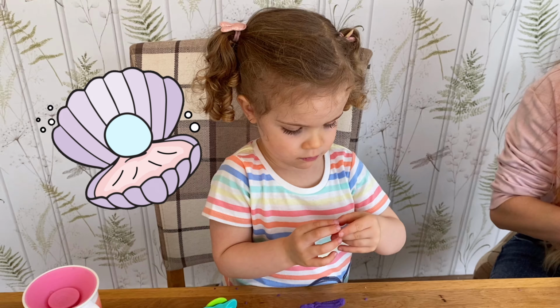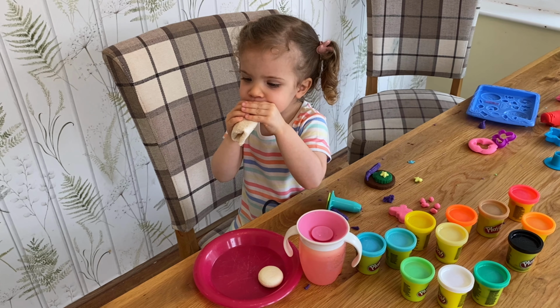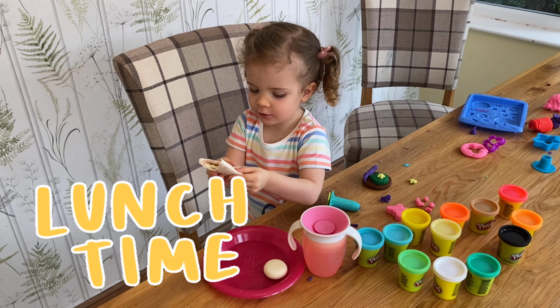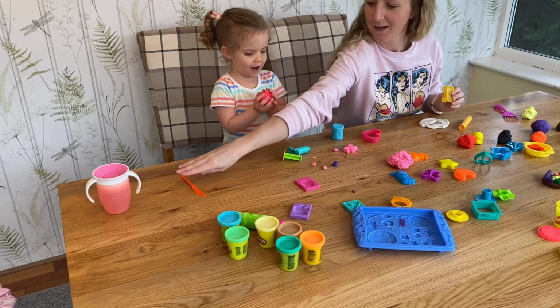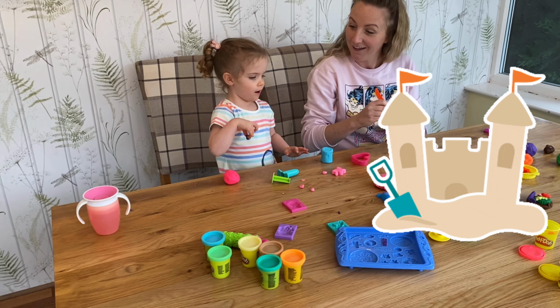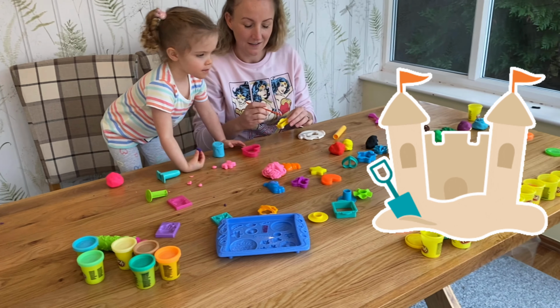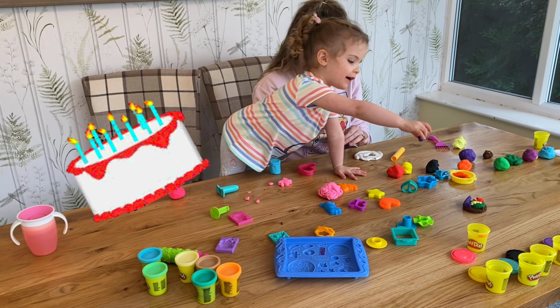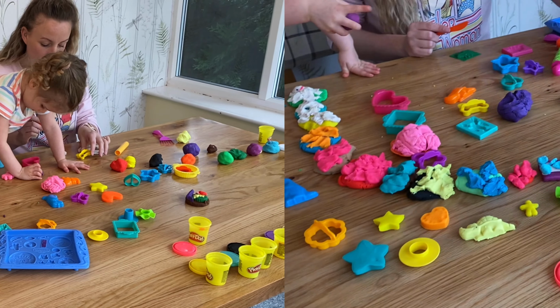Can't open it, it's just like a plasticine. This thing is yummy. Let's see if I can get it out. A sandcastle. Oh yeah, how did you make that one? I didn't see. I put that on my cake. I can't reach. Why don't you put it on a new cake? Okay.